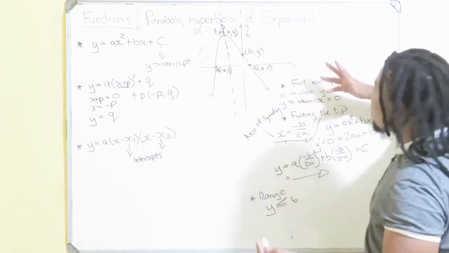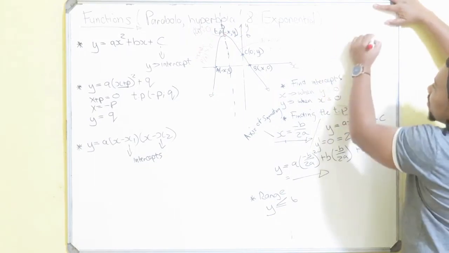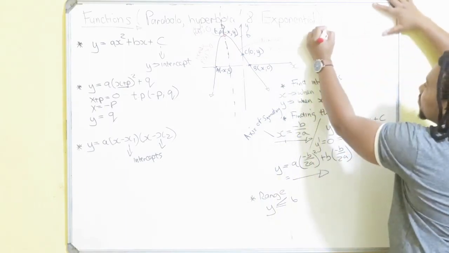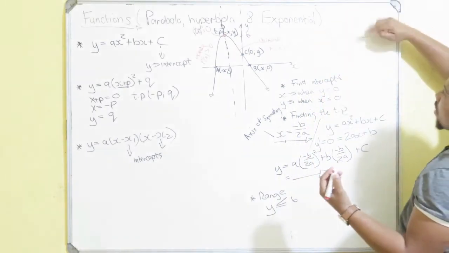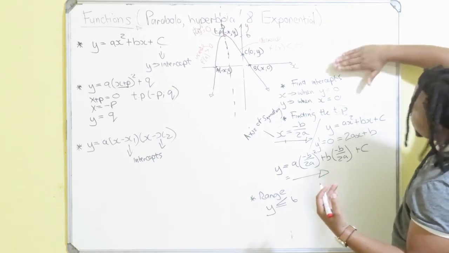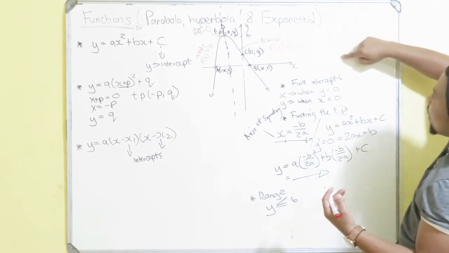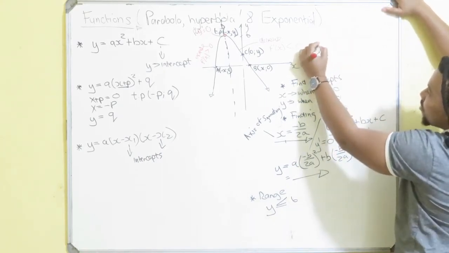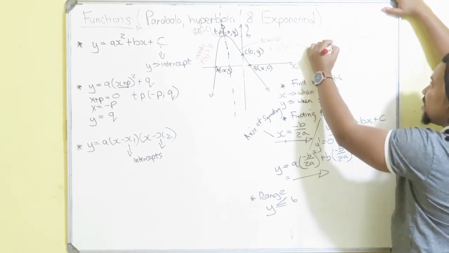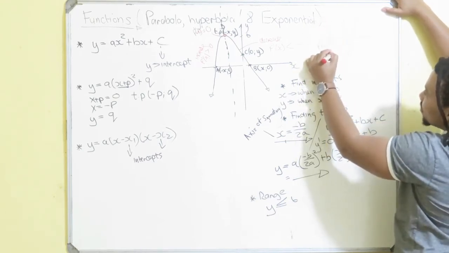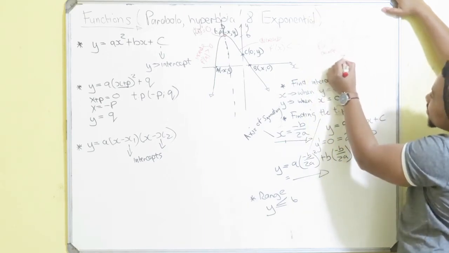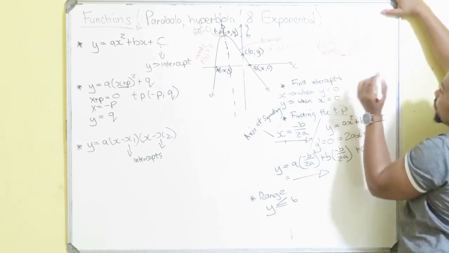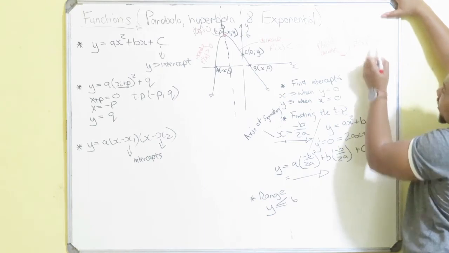the graph. So for instance, let me make an example over here. Let's say this graph, the turning point was facing the other way around, like this one. So now, if your turning point is facing downwards, then your decreasing side will be this one, and your increasing side will be that one. So for this graph that is facing downwards, your f'(x) less than 0 will be this side now, because this is when your graph is decreasing, and then this is the point where it will turn, and then it will start to increase again. So this side will be your values of x when f'(x) is greater than 0.